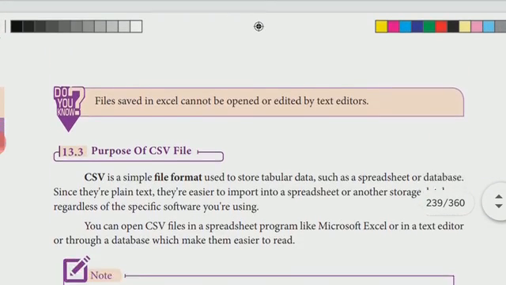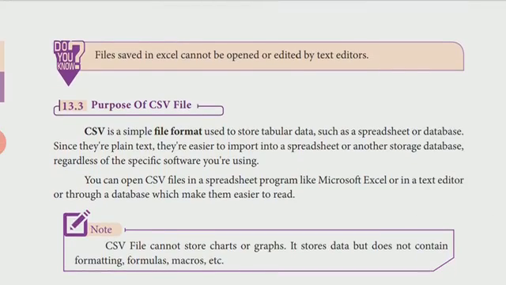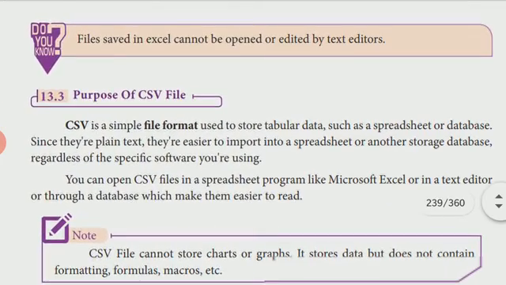The next one, and one advantage, is this: the data we saved in an Excel sheet, if we want to edit the data, we have to use only Excel. If you create one file in MS Excel, only in MS Excel we can edit it. But CSV files you can create in MS Excel, OpenOffice, LibreOffice, anywhere. You can work in Notepad also. Anywhere you can edit the data. That is one of the advantages of the CSV file.